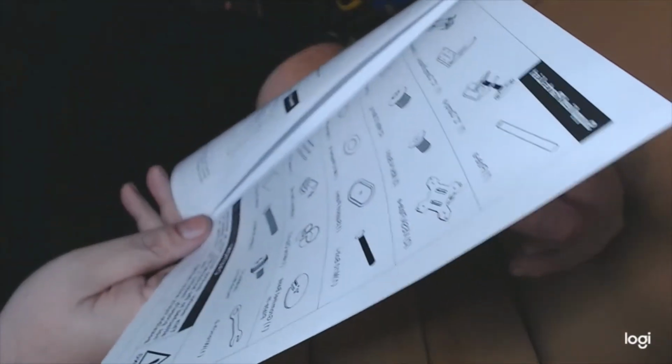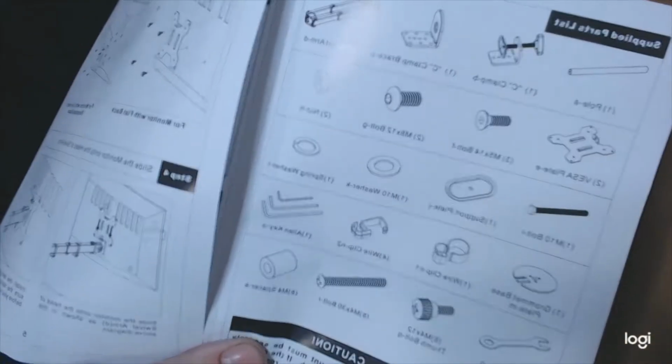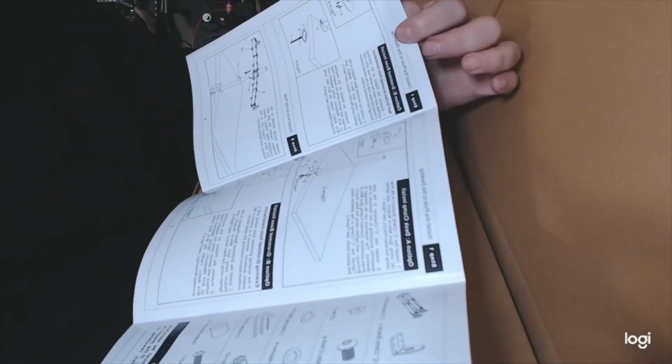There are even some Allen keys in here, so they give you the tool and a little wrench. So everything's right there, guys. It gives you a little example on how to set this up, and everything seems to be nice and clear. It's very clear to read, very bold.